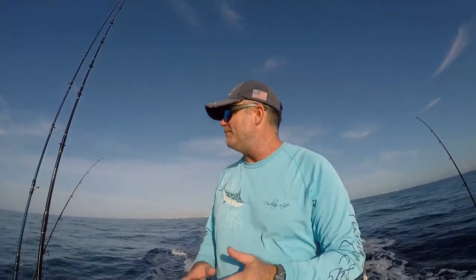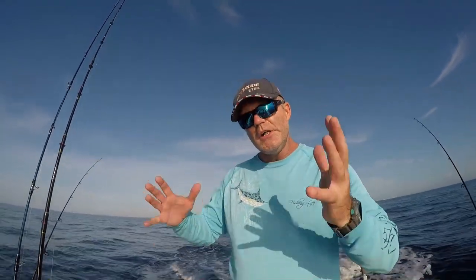When trolling bucktail jigs in the half-ounce to one-ounce range, you've got to control your speed. The faster you go, the smaller the profile of your lure becomes. When trolling bucktail jigs, I tend to go between six and eight knots - somewhere around there is the optimal speed. You want fish to chase the jig down; you don't want them to come up, examine it, and turn away. It's an impulse bite. Trolling is the pursuit of fish that are actively hunting - not trying to catch fish at rest.